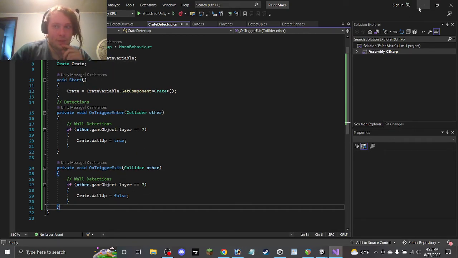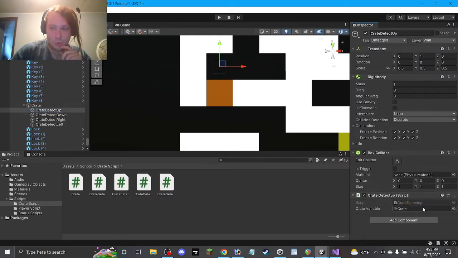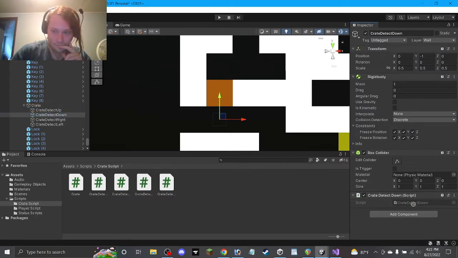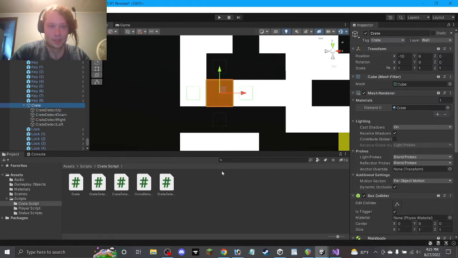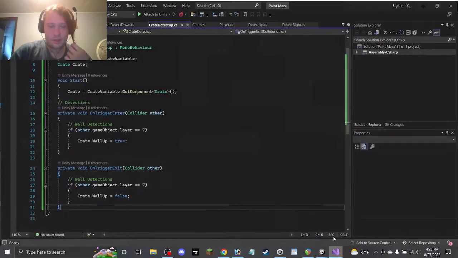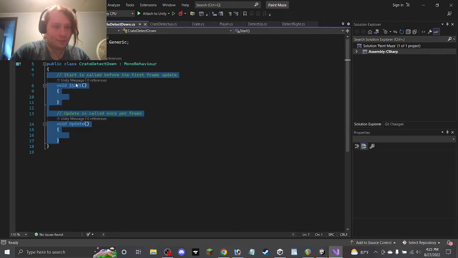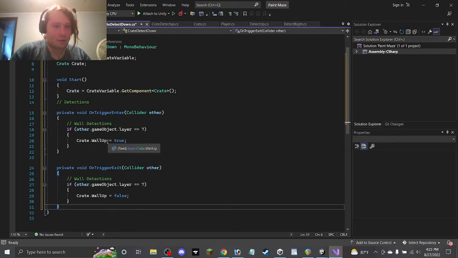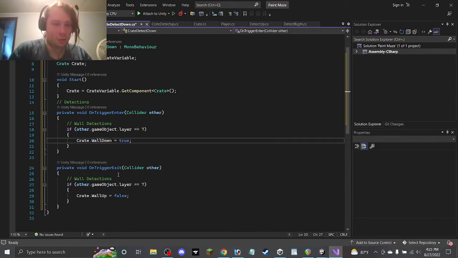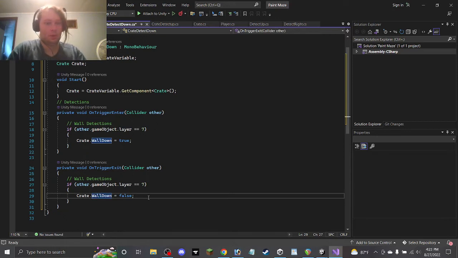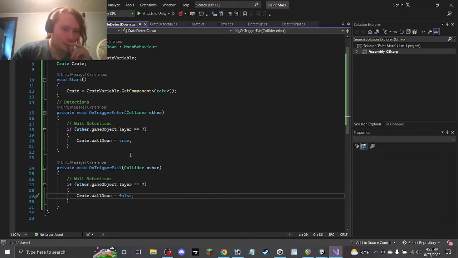Yeah, the public game object for the crate variable. I guess let me just get the crate here preemptively set. Oh wait, right, I have to actually get all that stuff set. Hold on. I forgot about that tidbit. I gotta get all of this set. Now this is just the same as anything else. All it is doing is detecting whether certain things are where they are, preventing the crate from being able to move. The player is going to have another detection instance that stops it from moving into the crate if the crate is up against the wall. Let's see, wall down equals true, wall down equals false, everything is where it should be. I don't think there's anything else here we need to worry about.